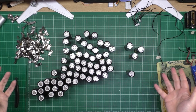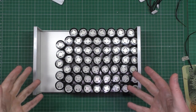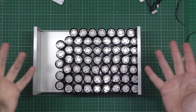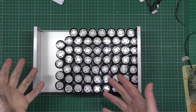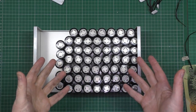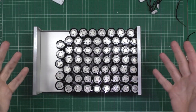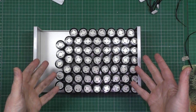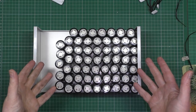I'm going to do that. And then I've finished. Here's all my batteries, ready for the rebuild. I don't know what to do next, to be honest. I'm a bit stuck. I need to rebuild the pack, but I haven't got any aluminium to actually build it with. So I don't know what to do, to be honest.